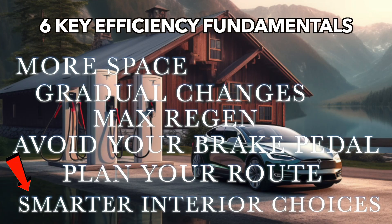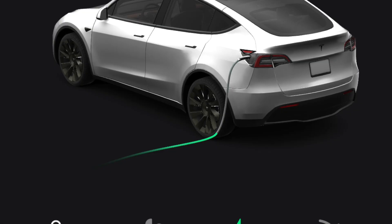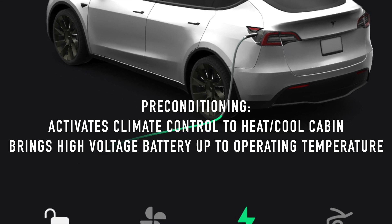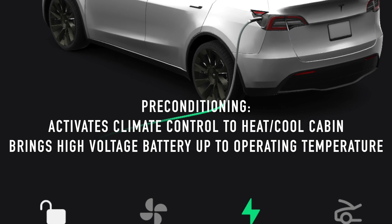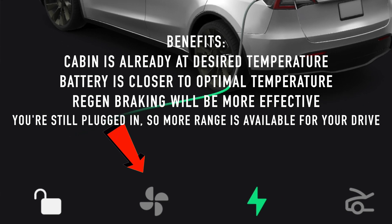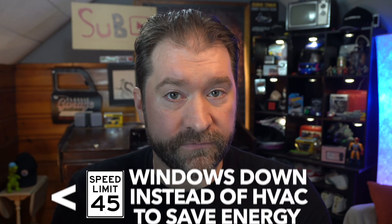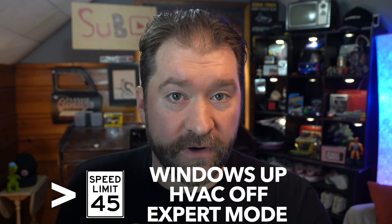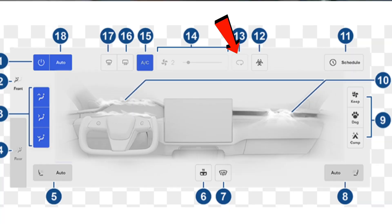One thing that uses a ton of energy is your HVAC. You want to be comfortable when driving — there's no question. But turning the climate one or two degrees lower when it's cold, or one or two degrees warmer when it's hot, can make a difference. Don't be afraid to precondition your vehicle: it allows you to take advantage of regen braking earlier in your drive and at a higher frequency because your battery is closer to its optimal temperature, allowing it to absorb more energy from the brakes. This is a win-win — you get a cabin set to your preference and your battery operates at a more efficient temperature. If you're driving under 45 mph, you can lower the windows, as there's not a lot of aerodynamic drag at that speed. If you're by yourself traveling above 45 mph, turning the HVAC off completely is expert mode, as you'll see a drastic increase in range. Finally, make sure you have your air set to fresh input from the outside so you don't build up CO2 in your cabin — you'll find yourself less sleepy and able to drive longer distances.